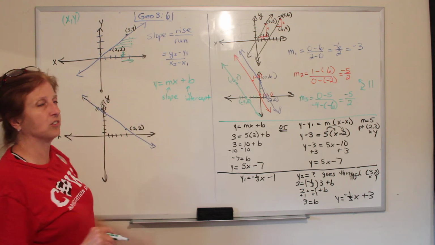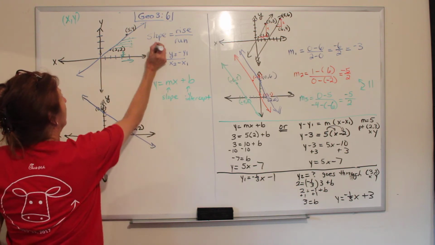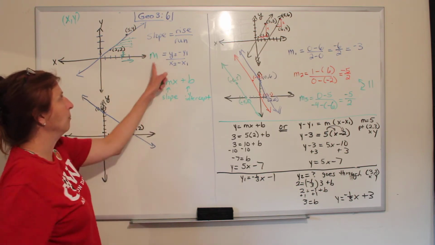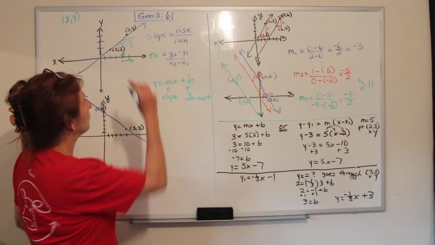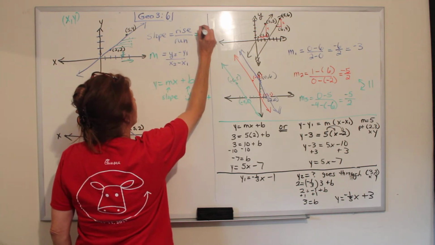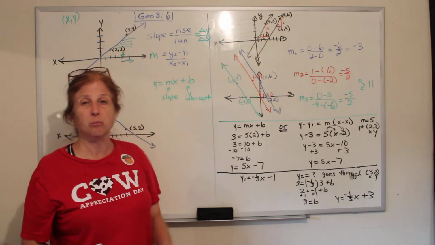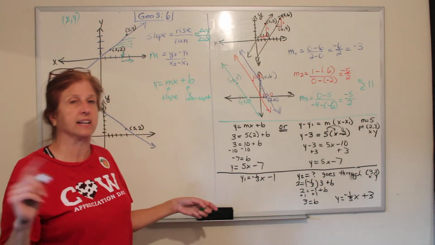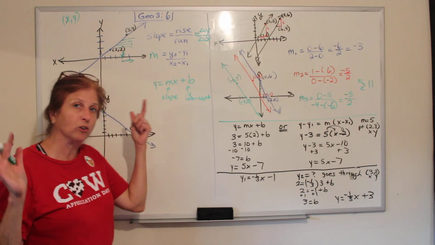But the symbol for slope, what do you think it would be? No, it's M. For mope, I don't know, it's M. And slope is also the change in Y over the change in X. A triangle means change or difference in science and math. It's the Greek letter delta. Don't you feel smart learning something Greek in math?